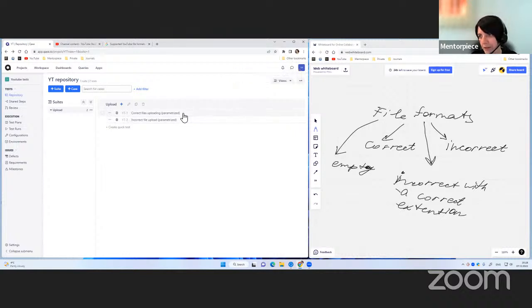Okay, so we have now two test cases. One is a positive and one is a negative one. The top one is about how to upload some correct file to YouTube, and the bottom one is about how to upload different incorrect files to YouTube.